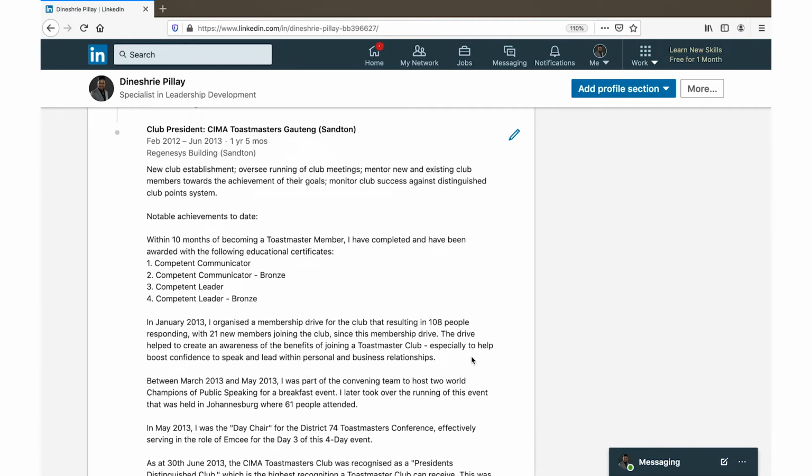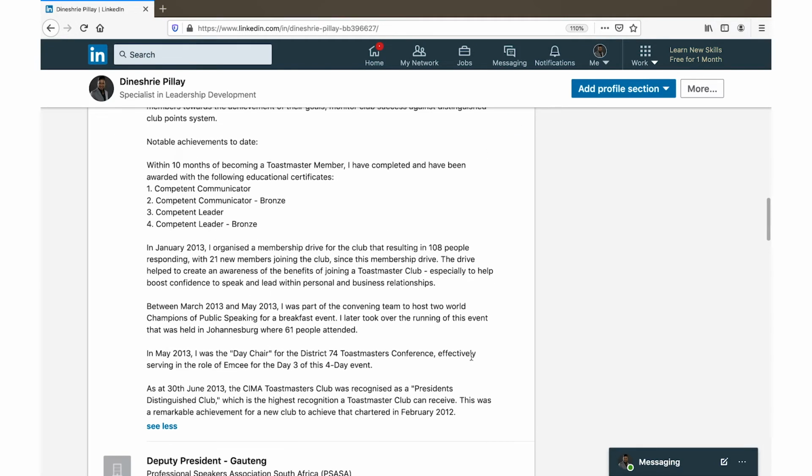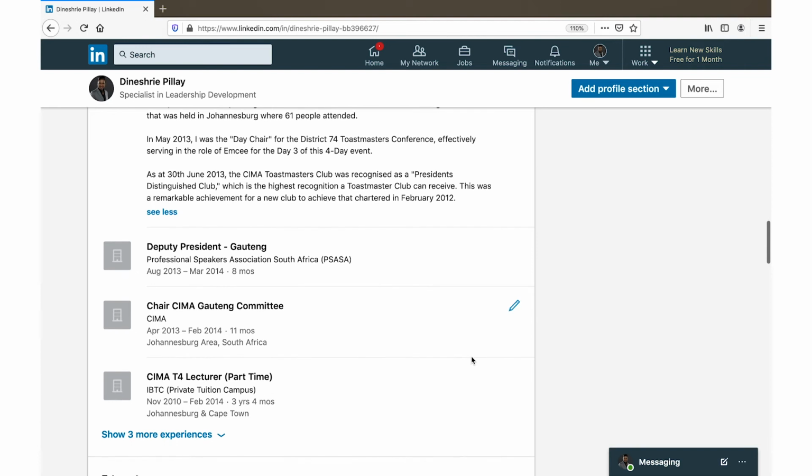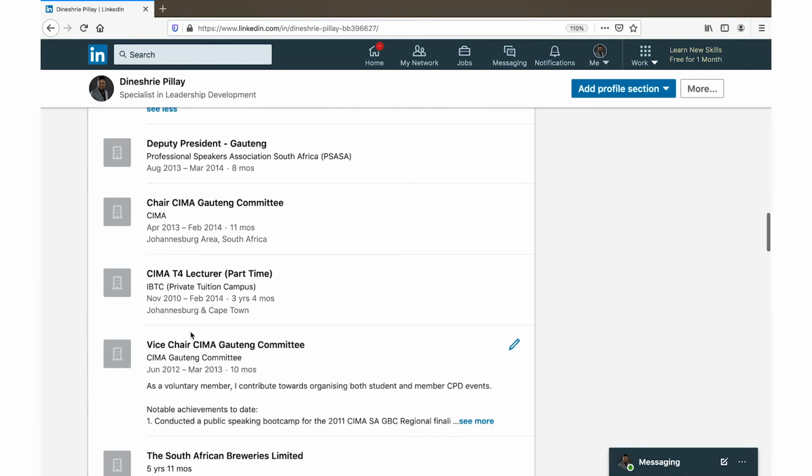When you're including your work experience, also include any volunteer experience, making sure that you mention in your blurb, in your write-up, that it was a volunteer role. Why is this important? Because when someone is reviewing your profile, they can see that yes, you have a full-time position, but at the same time, you are also participating in leadership roles in a volunteer capacity. And that tells me a little bit more about your propensity to lead and serve outside of your paid remuneration position. So yes, include all your work experiences.